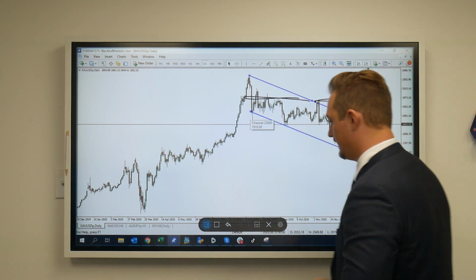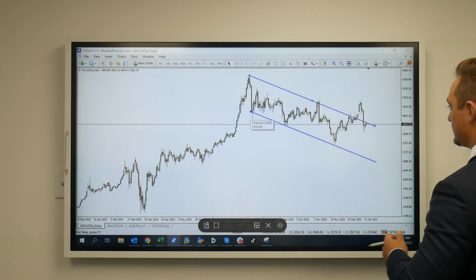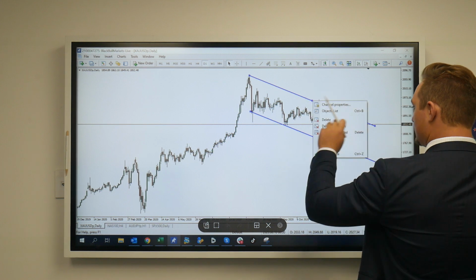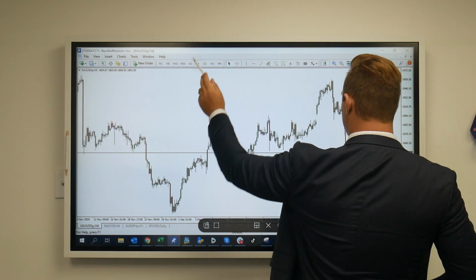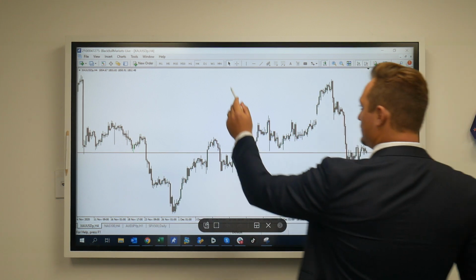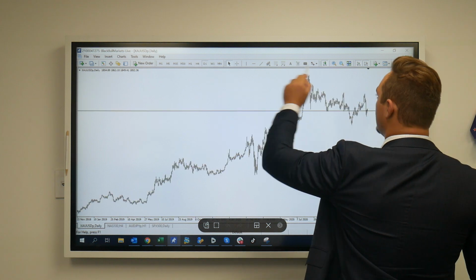Now we're looking into a bit of a deeper breakdown, like I mentioned, trying to figure out what the potential next moves can be. We can remove this channel as it's not really doing us any good anymore. We'll go down to the 4-hourly time frame, zoom it out a bit, and we can see a bit better. Actually, let's go back to the daily. Have a better look here for you guys.